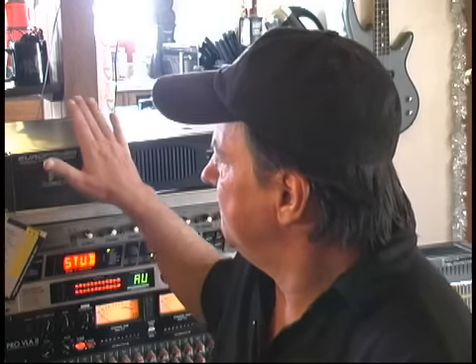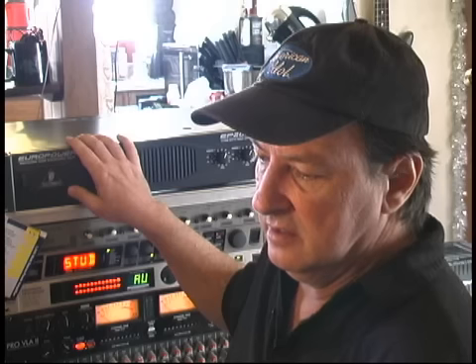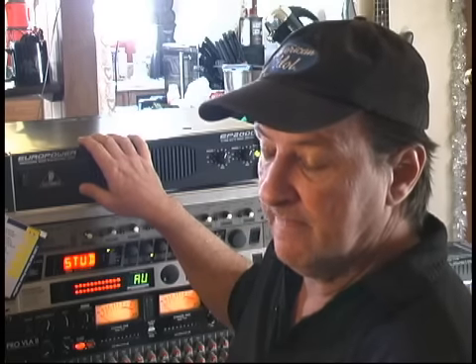All that being said, if you actually had to have an amp today, I'd probably order the EPQ2000 — it puts out 100 more watts per channel and weighs half of what this one weighs. This one weighs 48 pounds and the EPQ2000 weighs 24 pounds. But if you can hold off a month or so, I would wait because Behringer's coming out with a new series called the iNukes — they'll weigh one quarter of what this weighs. You heard me right — one quarter.